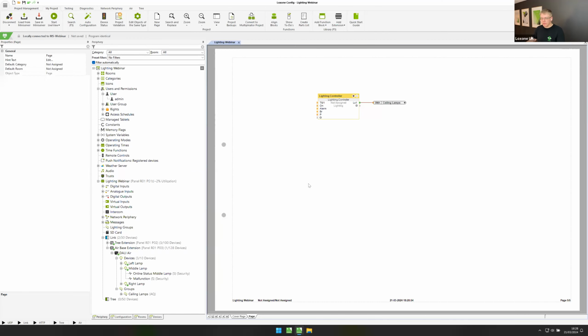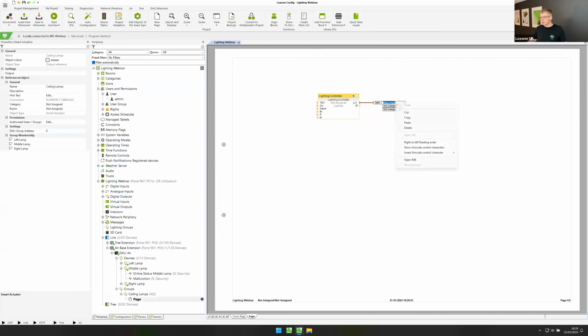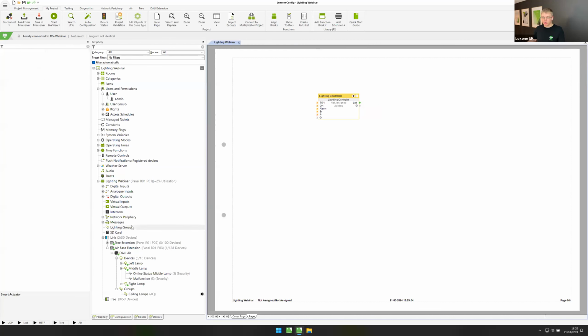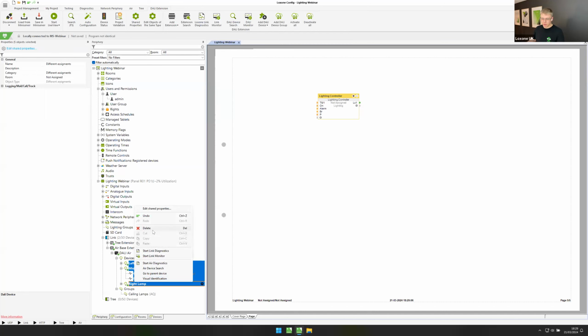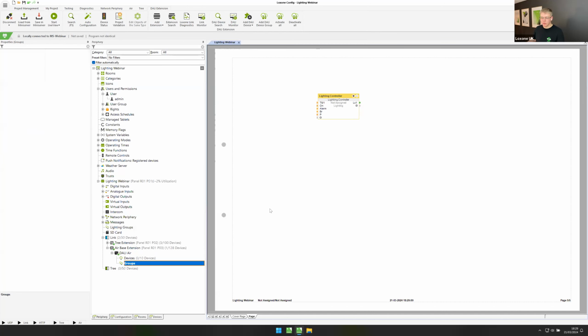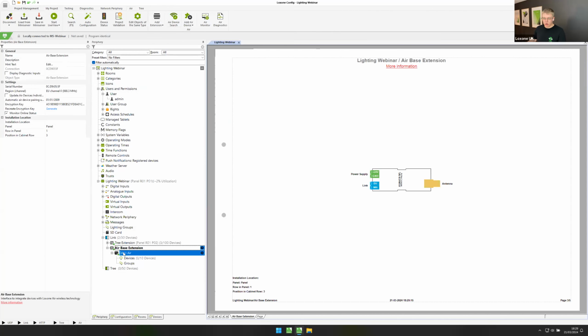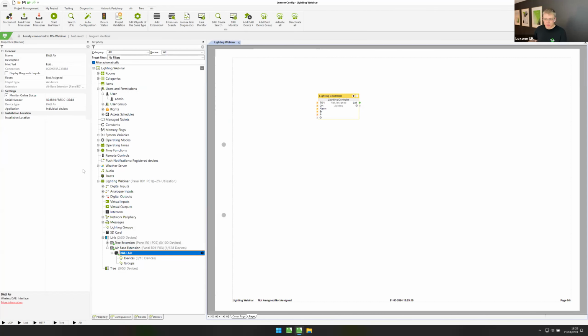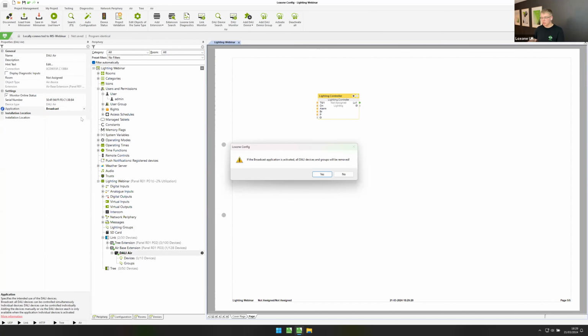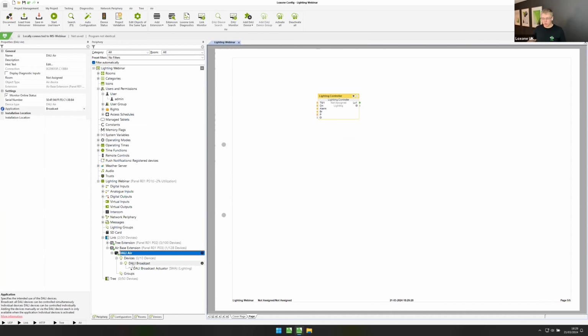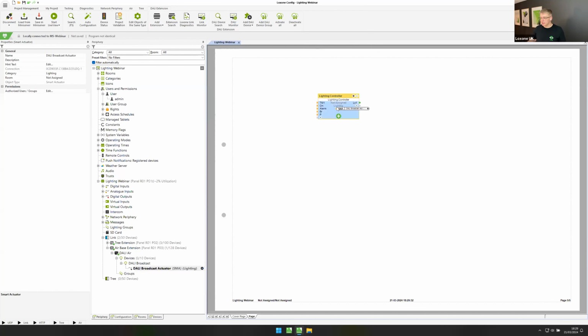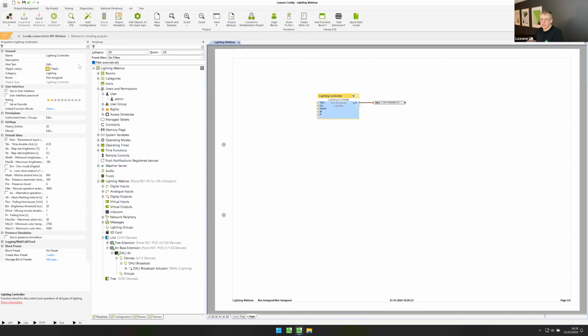Now, let's look at the third and final option, I suppose, for controlling lighting with DALI, which, like I said, is that broadcast option. So if I get rid of my different devices and my group, I've put them back to the state they were in previously. And I can now go back to my DALI Air and go to broadcast. If the broadcast application is activated, all DALI devices and groups will be removed. I didn't need to remove them a moment ago, so that's fine. So now with DALI broadcast, I can again connect this to my lighting controller, save into the Miniserver.